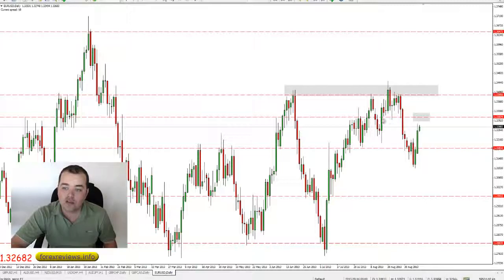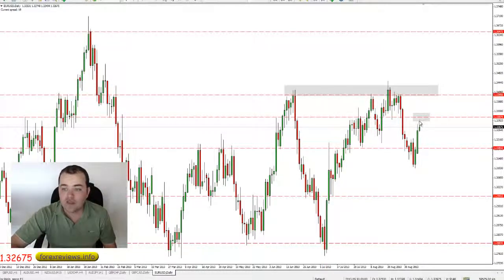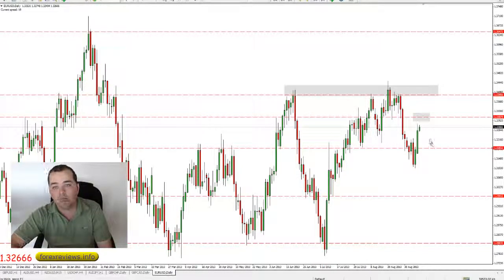Now what they do is a lot of the time they'll wait for it to get to the next structure, right, to sell again, so that they're not risking as many pips. They're actually just risking a little bit of their profit from their previous trade. So that's why the Fibonacci, the 50% to the 61.8, gives them another nice relief to be able to get in again. So we know that in a trending situation, the 50 to the 61.8 is usually when these big traders get in again.